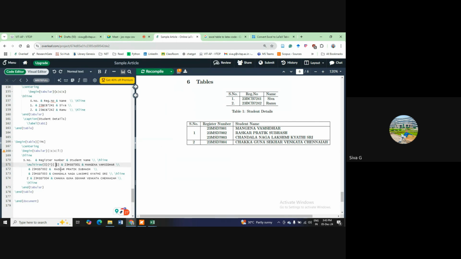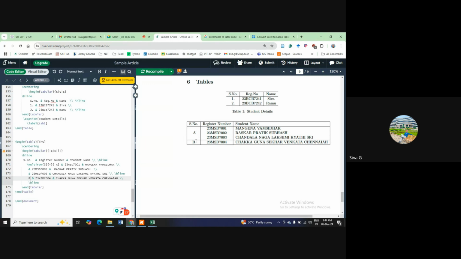Now, sir, I want to change the value one to, for example, let us say a. Then you give the value in the third curly bracket. You will get the a. Yes, a, and the second one will be b. Yes, like this you can use your multi-row values.